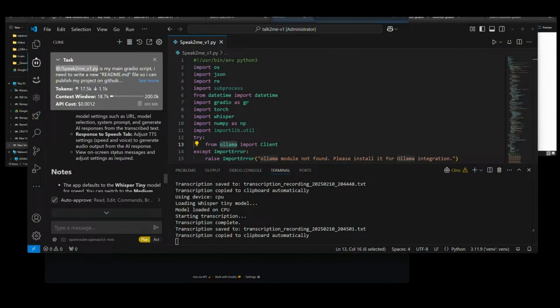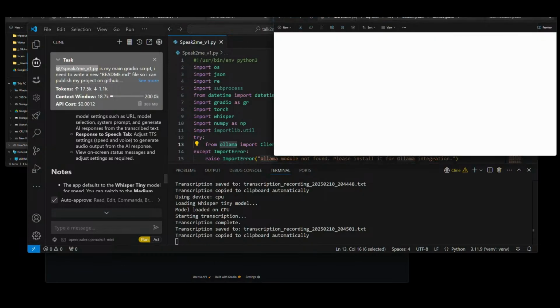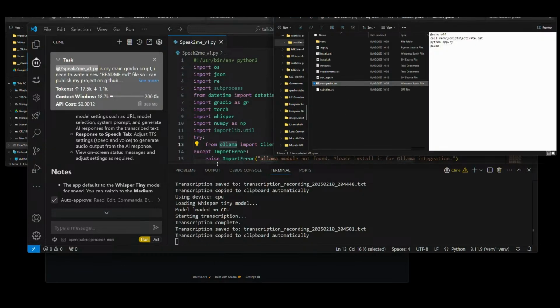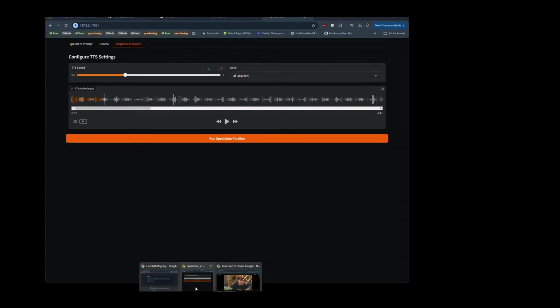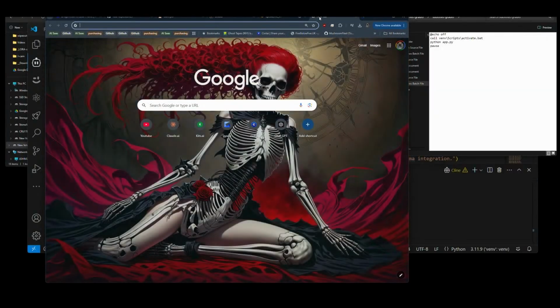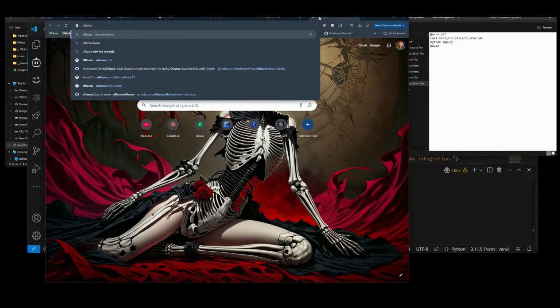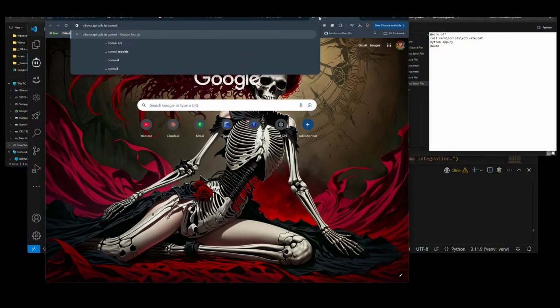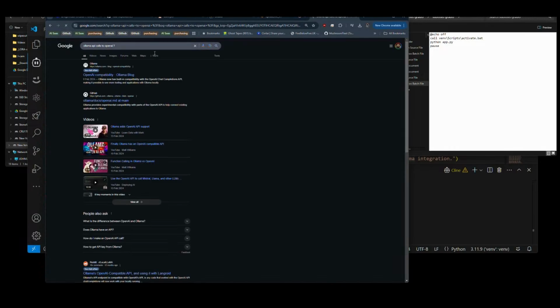There's one thing I don't know. Let's just look something up real quick. I just had a thought. Can Ollama do API calls? I've never even thought about this. Ollama API calls to OpenAI? I wonder if they did it.